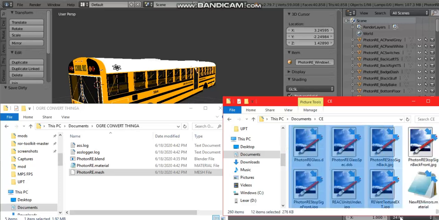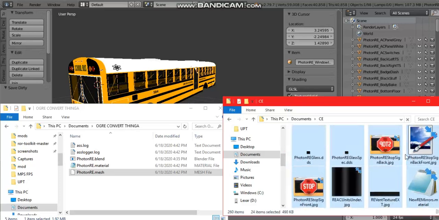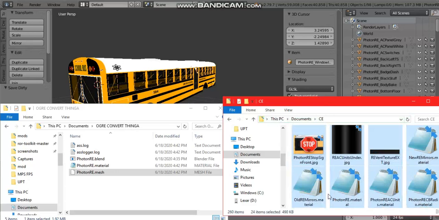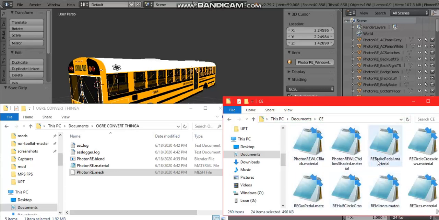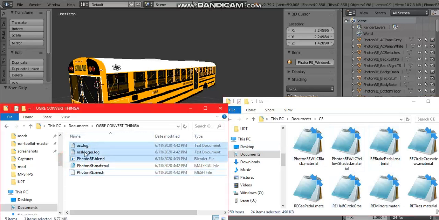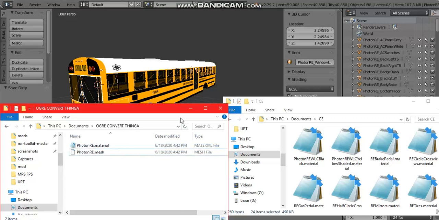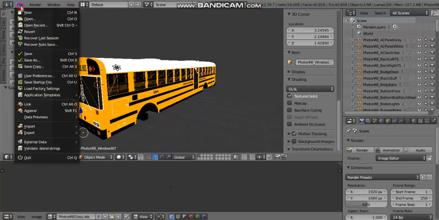You're just going to click and drag all this, except for the materials and the mesh that you exported. Take all the picture images and put them in here, delete the blend and delete these logs. And yeah, that's how you do it.